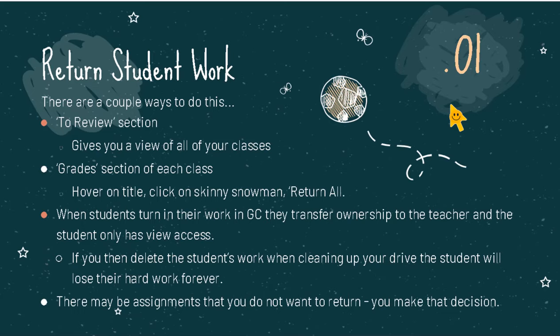So just some background, when a student turns in their work virtually in a Google Classroom, what they're doing is transferring ownership to the teacher. So it's kind of like they're going into that sharing setting and they're no longer the owner. They just have view access. So when they turn it in, they only have view access. So if you would then delete that assignment when they only have view access, it would be deleted for them also. So just kind of think about that.